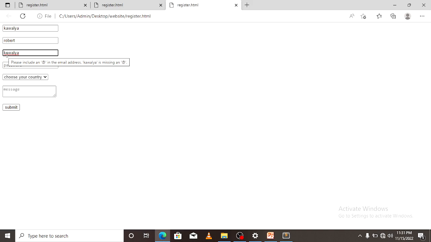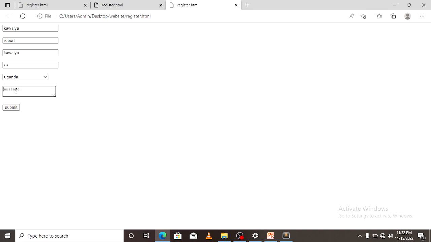That is the essence of that type email. And then the password, I said the input type is password, that's why it is showing this. If you want to show the password, just click here. That's what it does. Then after choosing your country, let me say you're Ugandan.